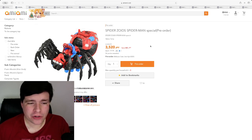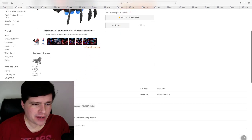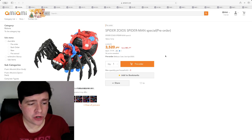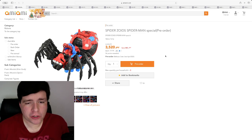But the Spider-Man one here is also really cool because, and there's another one right here, as you can see, where, oh, I guess you can't see it. My camera's blocking it. But yeah, there's another one right here. So this is a cool crossover because those of you who know that the original Zoids UK comics were published by Marvel UK in a Spider-Man serial, this actually does kind of tie over. Now, Zoids and Spider-Man didn't appear together on screen or on page in the comics, but they were released as part of the same comic print run, which is pretty cool. So this is like the first and only time we've had really a callback to that.